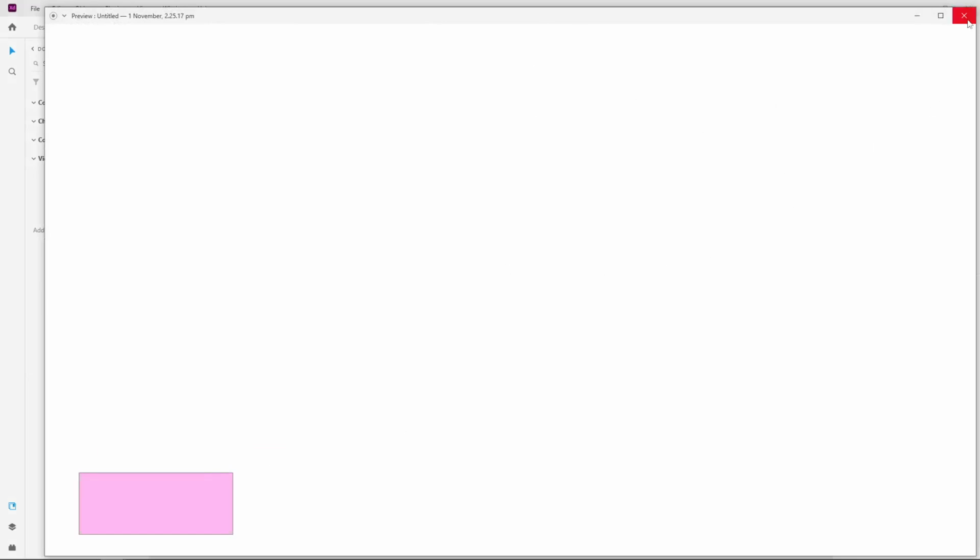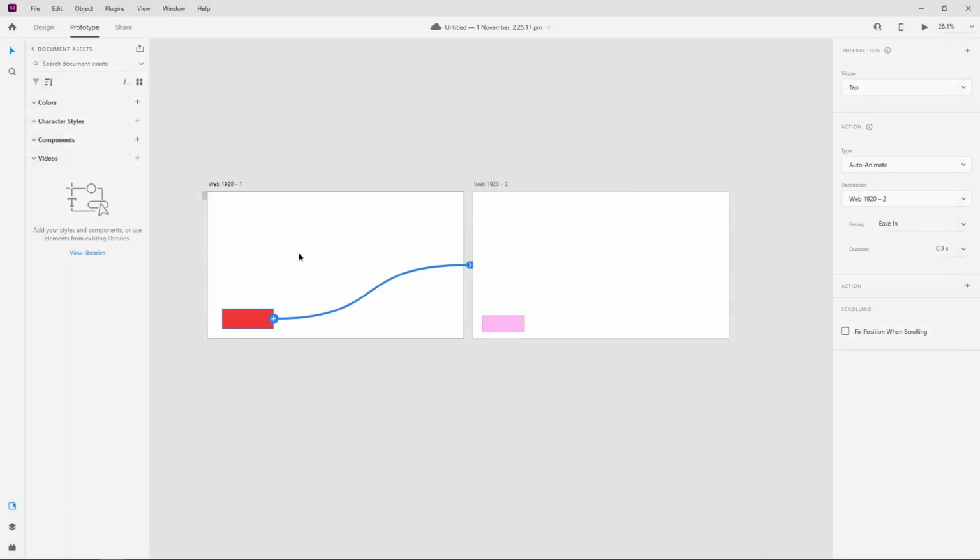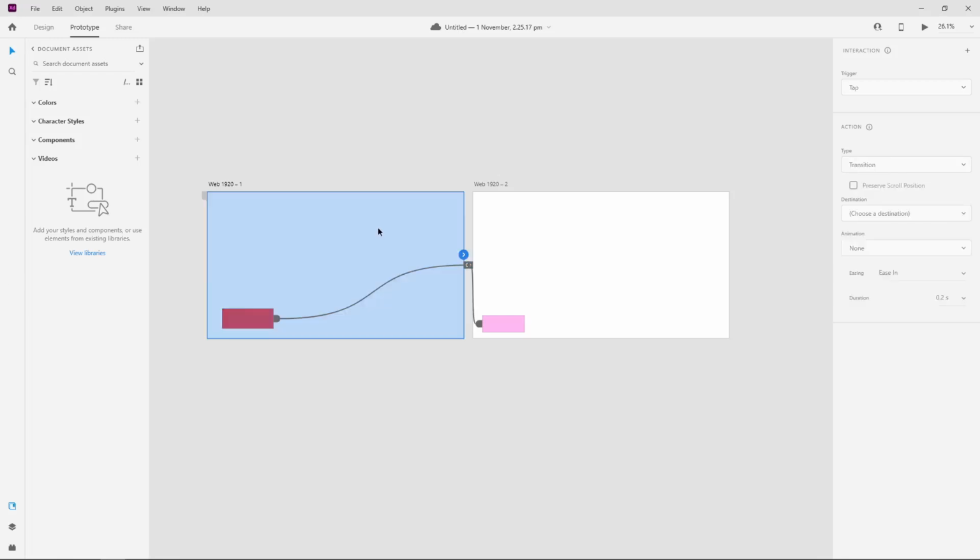Moving on to another powerful feature of Adobe XD, we'll set up a time-triggered interaction. This is useful for creating automatic transitions. In prototype mode, select the artboard title itself to use as the source, because the time trigger only works when the entire artboard is the trigger, not an individual object. Much like before, you'll drag the wire to your destination artboard.